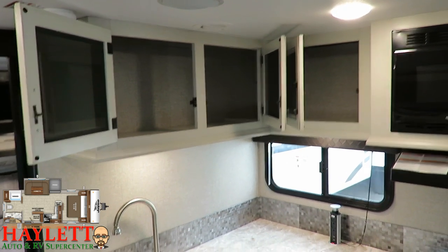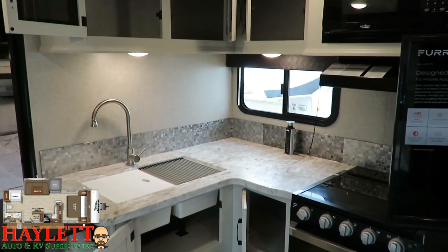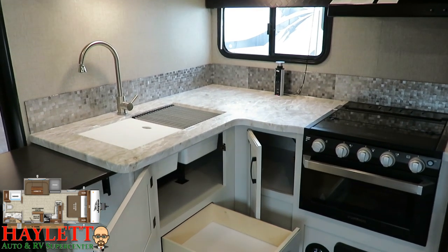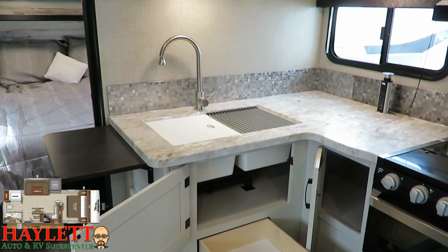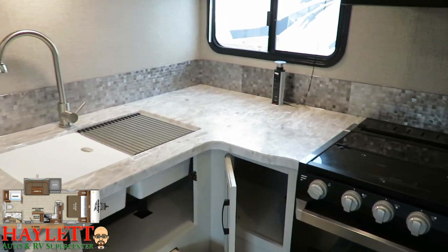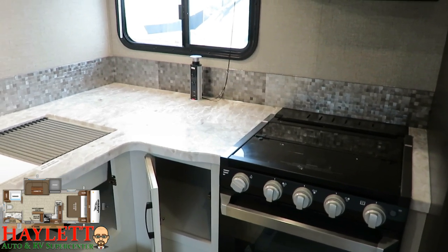Just like all the way up through a Jayco North Point luxury fifth wheel, we have pocket-screwed cabinetry, all lumber-core cabinet styles, hardwood door frames, and sealed-edge countertops throughout these Jayfeathers, inclusive of that countertop extension leaf and the bathroom counters. Notice how they wrap that tile splash all the way around the backdrop, and the flush-mount sink and stove really maximize prep space.